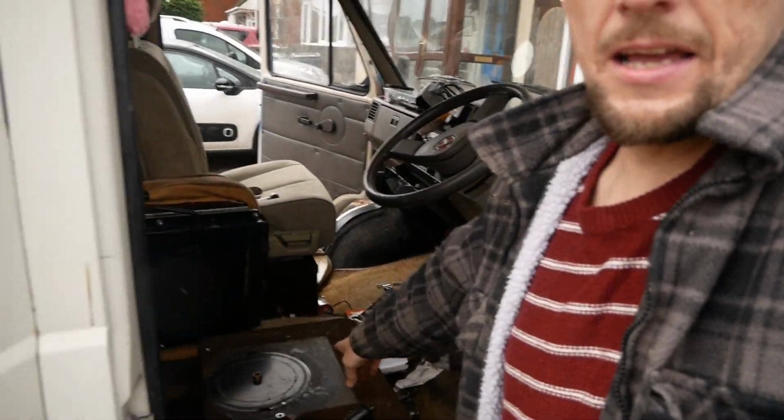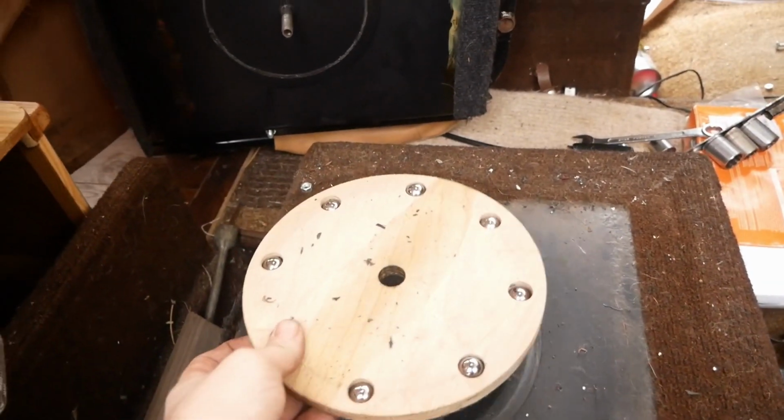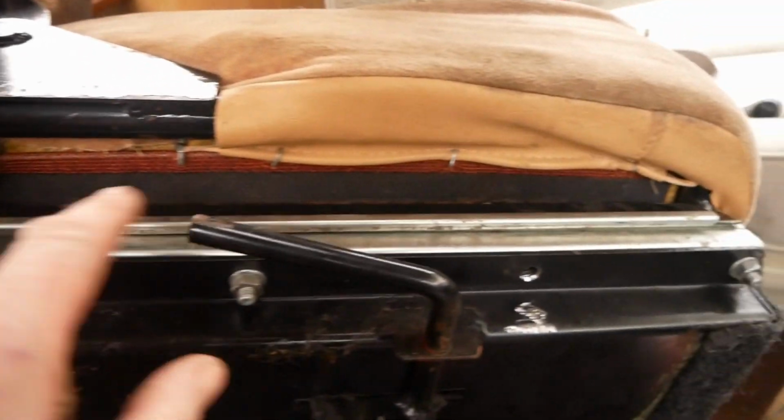Basically now we've got the other chair out, you can see there, it was on a different swivel mechanism. The new one has the swivel built in, but we're taking the sliders off the old one and putting them onto there. So that one's all working, and now it's the driver's side. Because we know how to do it, and the first one always takes longer because it's a learning process, isn't it?